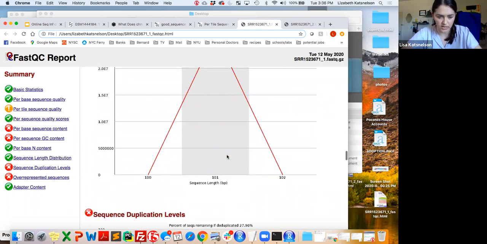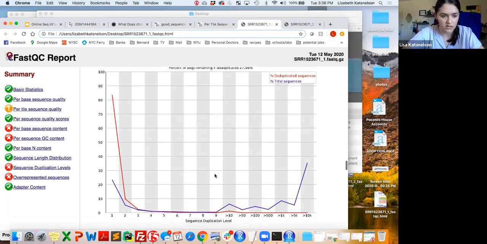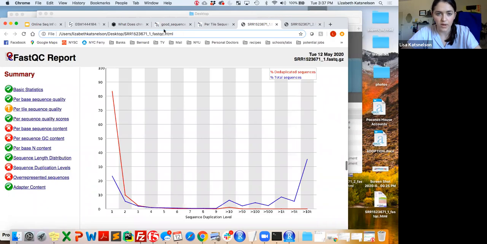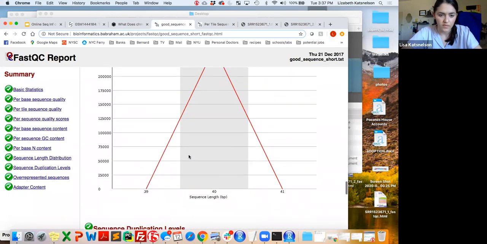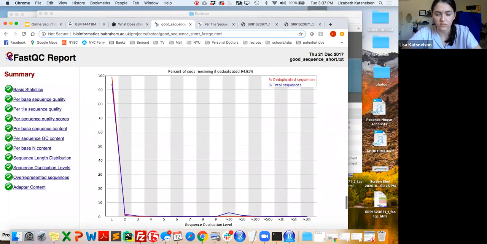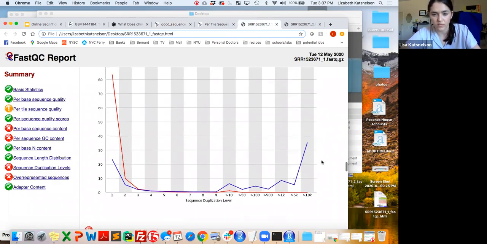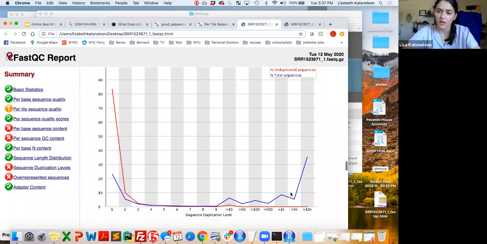So we can keep scrolling down in this FastQC report. Let's see if there's anything else that's interesting. The sequence duplication levels. If we compare it to what they say should be good, it should look like this, where it levels off there. Ours has a little bit of something interesting happening over here, some duplications maybe. Again, we'll probably get rid of that during the trimming process.